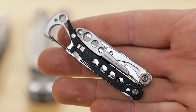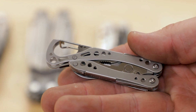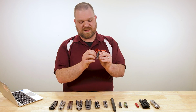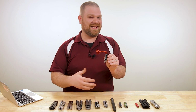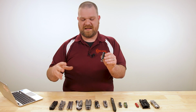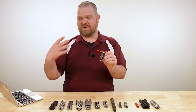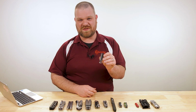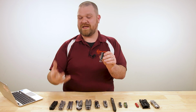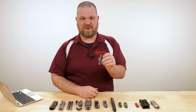Now, this guy definitely takes its cues from the styling of that Skeletool, as you can see. But what's nice about this is there's no knife blade on this. So it's a much better chance of you being able to take this with you when you go to travel. Now, I'm not gonna sit here and say that these are 100% TSA approved, because as with anything, it's always up to kind of whatever gate agent you go to, whether they're gonna let this through or not. So just keep that in mind when you're purchasing one of these tools for that intended purpose.